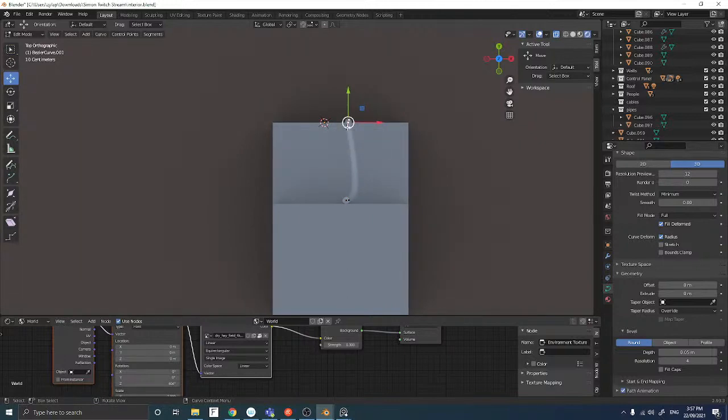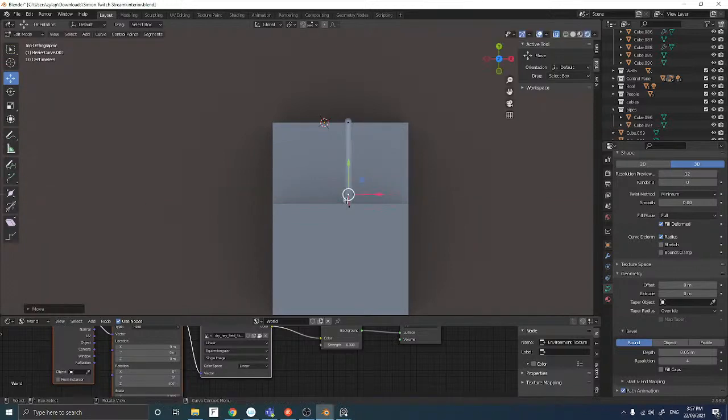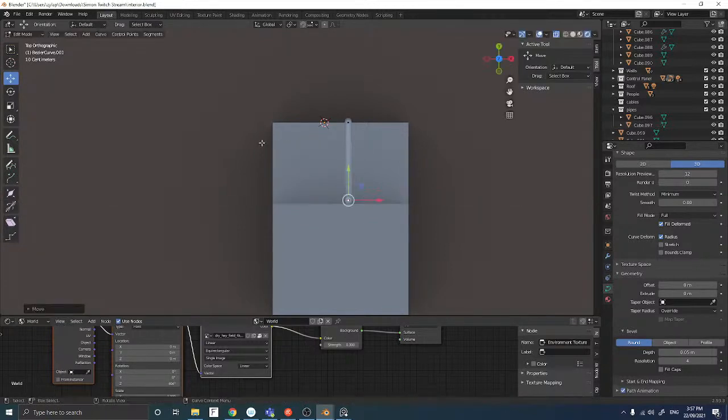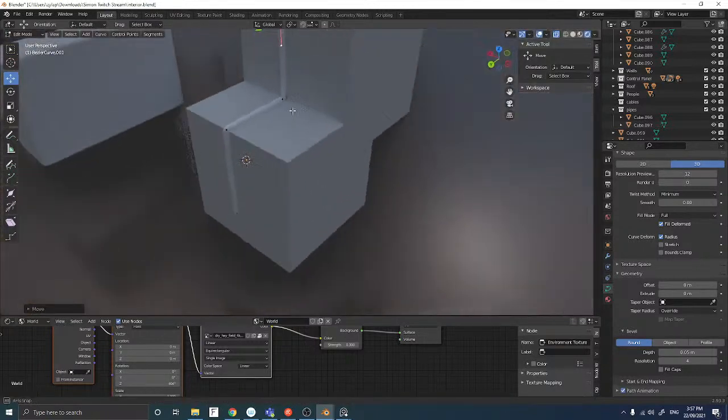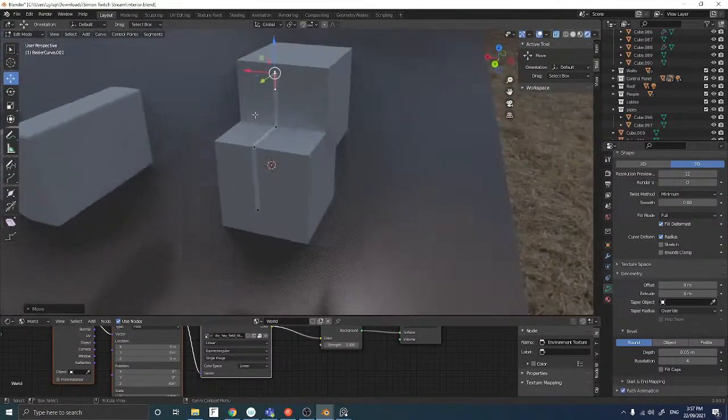I just want you to straighten that up. Straighten that up. And you get the idea, right? And now we've got kind of a pipe, which is pretty cool.